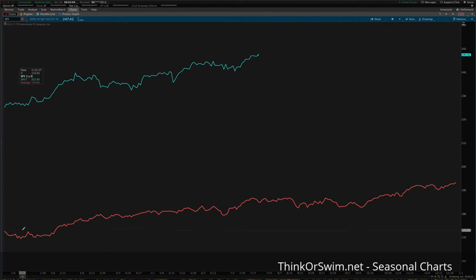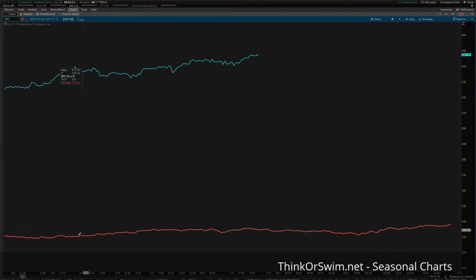So this red line down here is going to be the average price over the last 5 years, and this up here is going to be the year-to-date price. And so you can change, we have our quick time frames up here, so you can change this to a 20-year average, and this will be the 20-year average price. You can change it to a 10, a 5, 3, whatever you want to set it to.